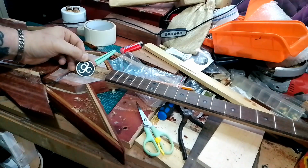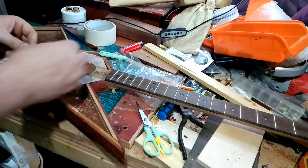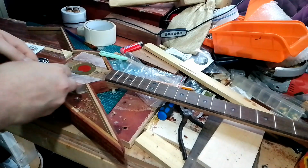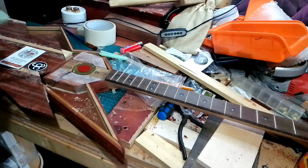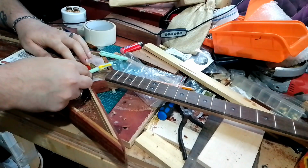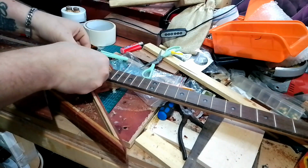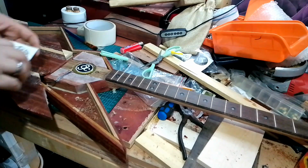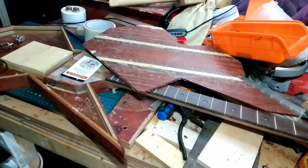And I'm going to clamp the top down once I've sanded it. And then once the top's clamped down, I'm going to attempt to install the bridge. I'm going to do the tuning, install the tuning pegs, put strings on it, and then we can test out this piezo. Because I'm also going to fit the jack, and we'll put the jack socket in. So then we can test this out. And then if everything's okay, then I know I've glued the top down permanently.